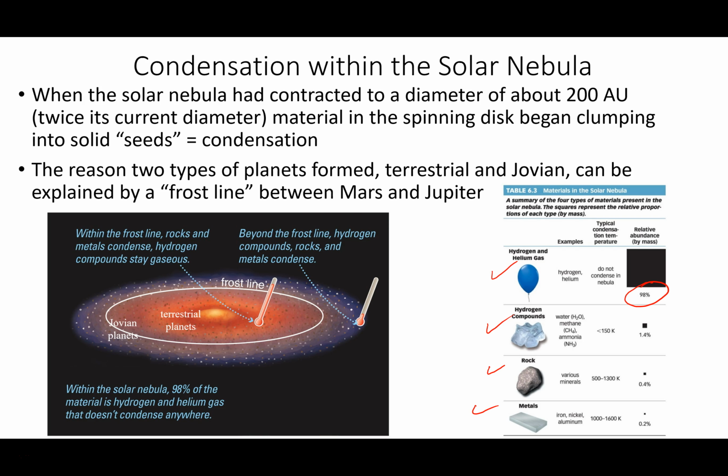So, a lot of hydrogen here, helium. I already told you some iron on the sun came from another star living its life and creating it. So, hydrogen compounds. Do we got any water in here? That's a hydrogen compound, H2O. Other hydrogen compounds are methane and ammonia. Ammonia is NH3.